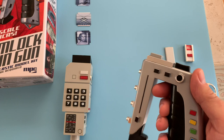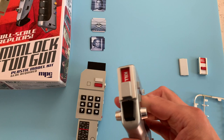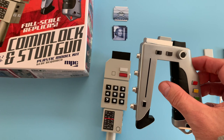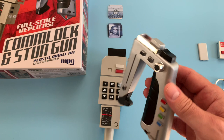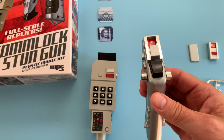Here is the stun gun laser — again airbrushed. The sliding switch works. This will also be getting an upgrade eventually, with aluminum parts to replace the chromed parts. For now they look good on the shelf, but I'm really looking forward to getting the aluminum replacements once they become available. This model will also receive electronics and functionality to make it sound and light like it did in the series.